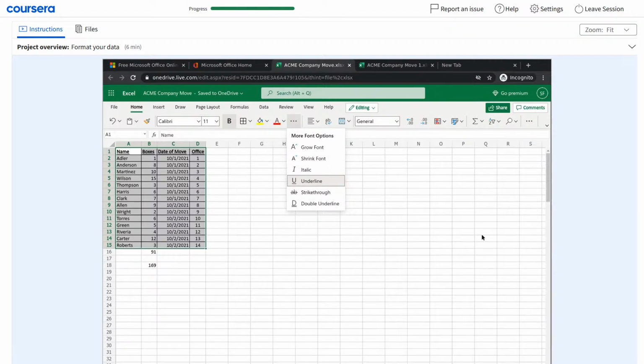Congratulations on completing Getting Started with Microsoft Excel. You've learned how to create your own workbook and worksheets. You started to learn how to use the navigation and ribbon of the program. You know how to format your data to make it easier to read and create basic formulas to begin to analyze your data. You can start using Excel even in your daily life to keep up your skills.